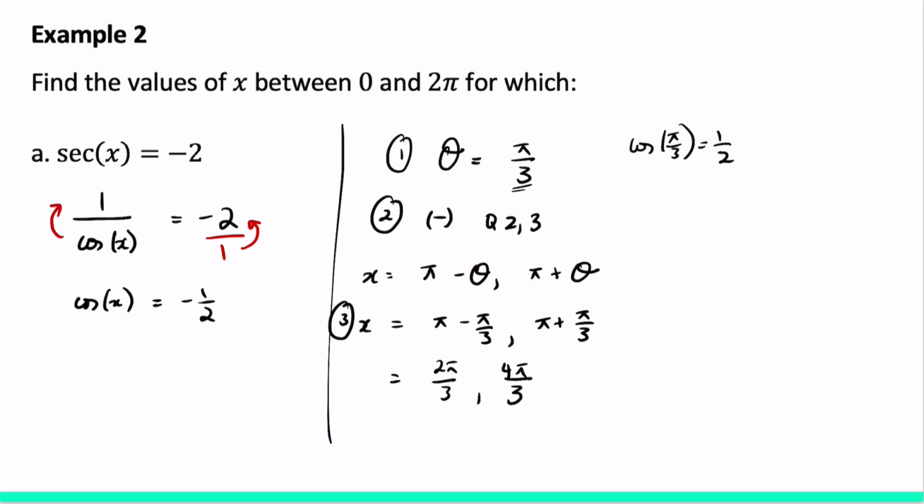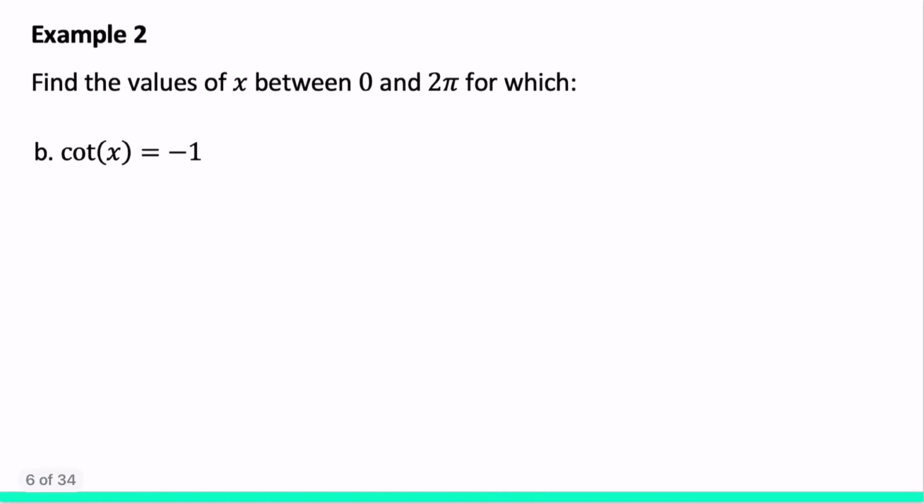So that there are all of the values for which sec x equals negative 2. So if we were to graph the function of sec and to draw a line through negative 2, where would they intersect? It would be at 2 pi on 3 and 4 pi on 3. Really, this entire thing should be all very familiar. The only new thing is this part where we write sec in terms of cos, and then we need to do a little bit of a flip to get it onto the top, and from there you solve it as normal.